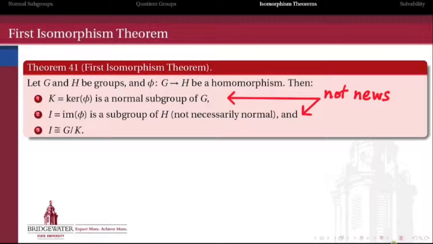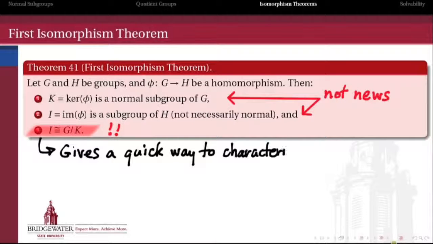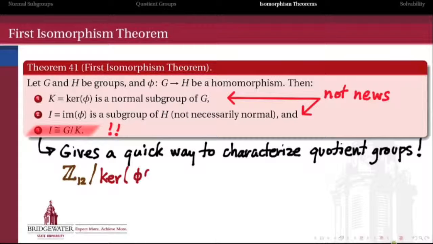Namely, one of them that we've already shown, that K, the kernel of any homomorphism out of G, is a normal subgroup of G. And also that the image of a homomorphism is a subgroup of its codomain, in this case, the group H. So these first 2 are not news. What's interesting is that the image is actually isomorphic to the quotient of G by the kernel of the homomorphism phi. So what this does is give us a very convenient, quick and dirty way to characterize the quotient of G by a normal subgroup N.